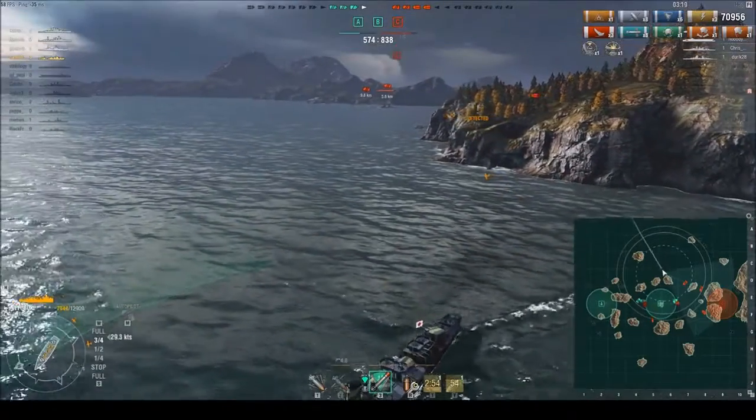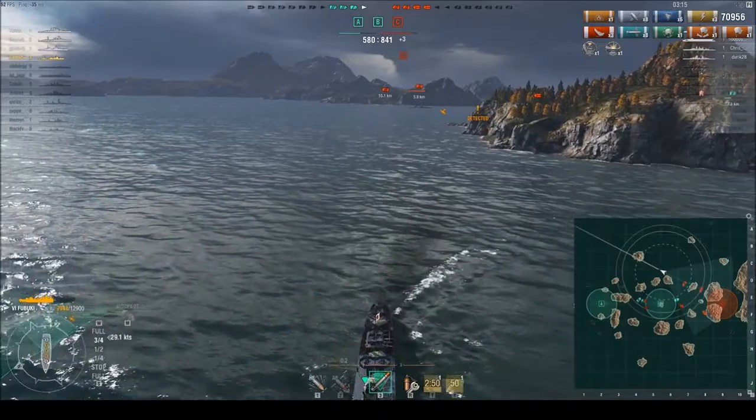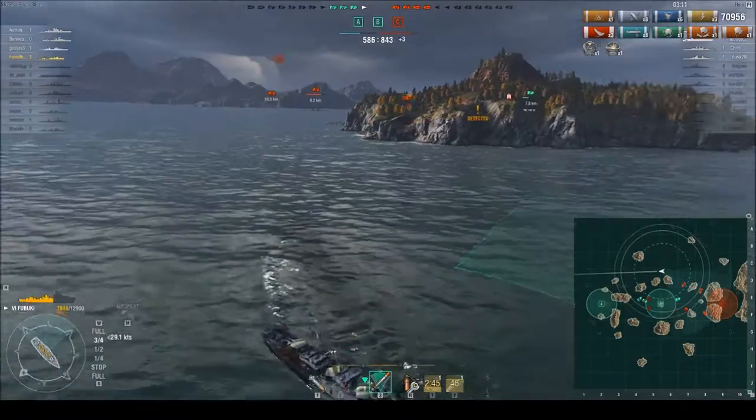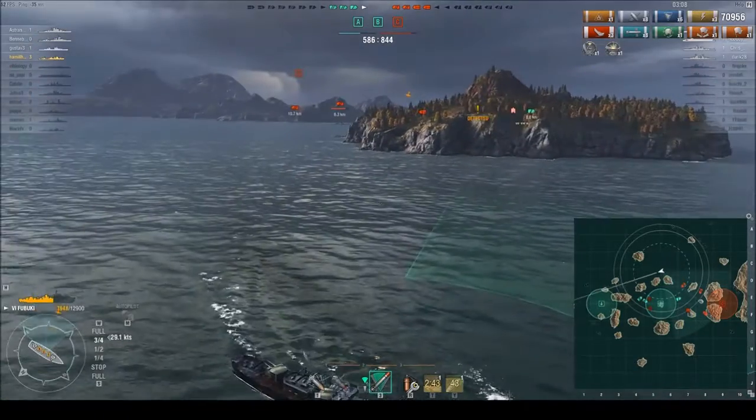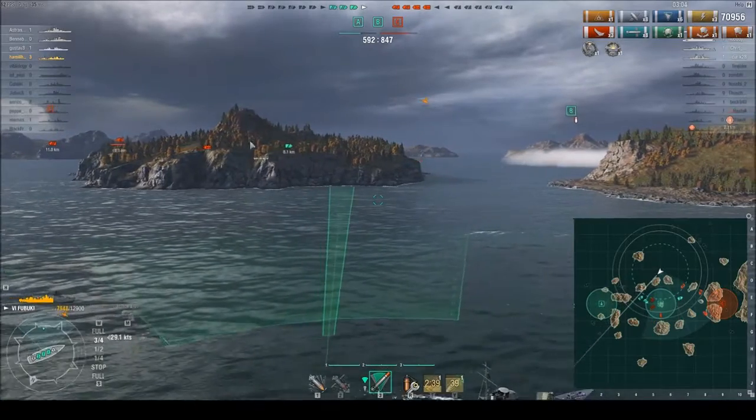I've turned, but I turned too slowly, and I got spotted, which wasn't good. And he's heading the other way. So what I'm doing now is I'm basically turning around and going around the other side of this island. The idea being to shoot, get through here, and then shoot that way.